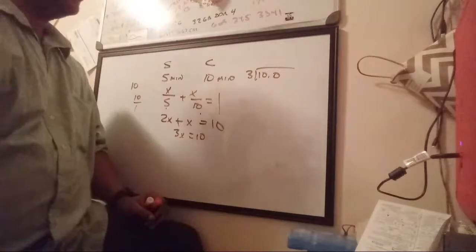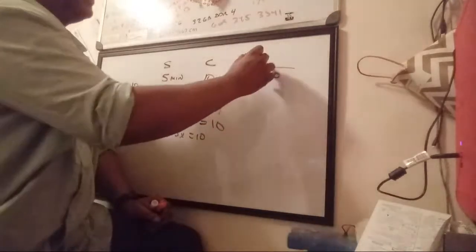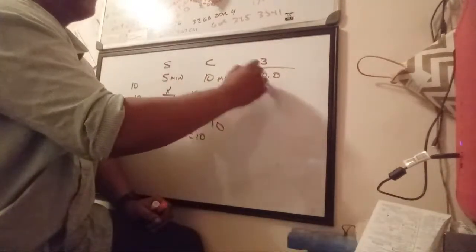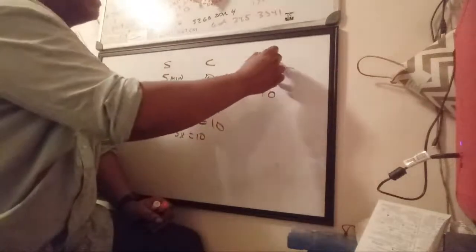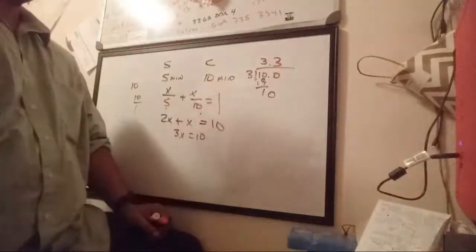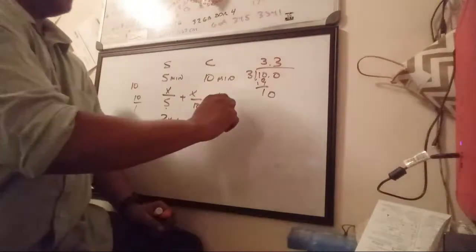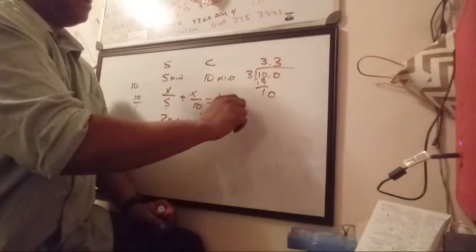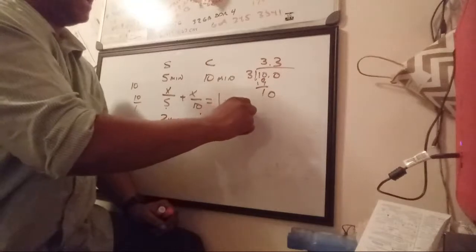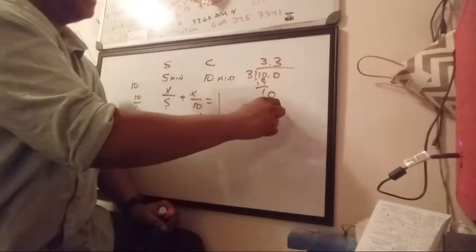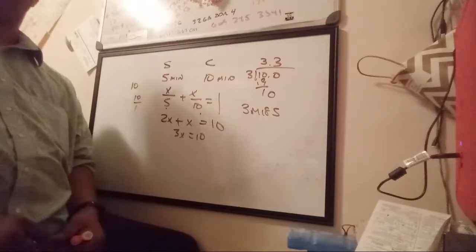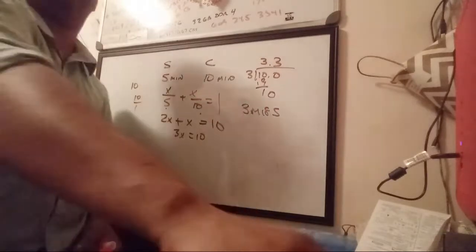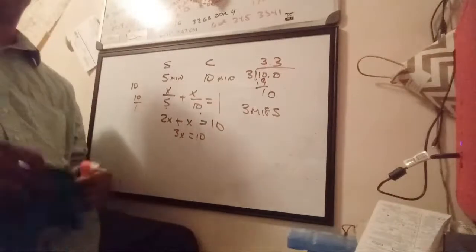All right. So 3 can't go into 1, but 3 can go into 10 3 times. 3 times 3 is 9. 1 and 0 drops. So 3.3. If you and your aunt ate the cake together, it would take 3 minutes and 18 seconds. That's some pretty good math, Kino. I'll pat myself on the back.